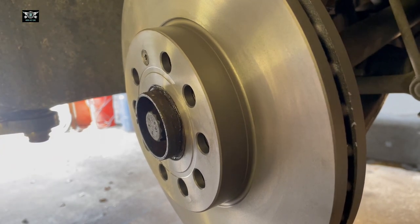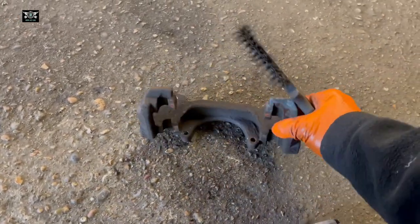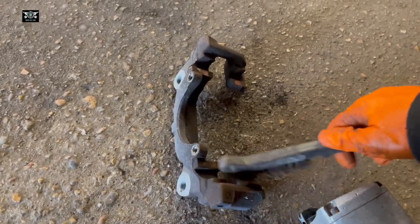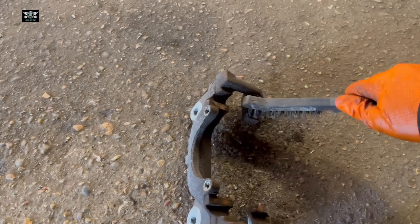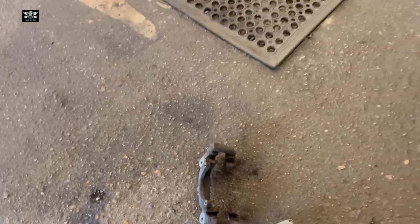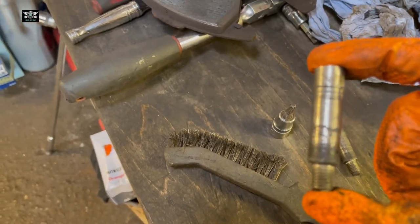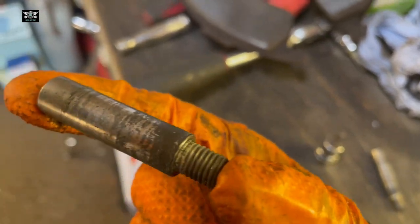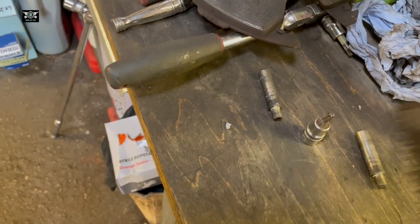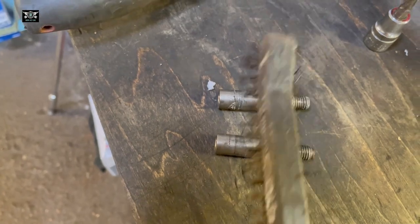Disc is in place. So now we want to clean — or we can wire brush while this is out — especially the areas where the pads are sitting on. I'll also clean the guide pins that go inside of the caliper; you can see all that black stuff. I'll clean them and wire brush them a little bit because that's one way of getting that hard stuff out.